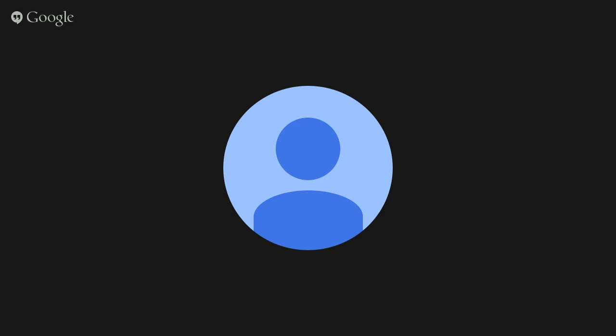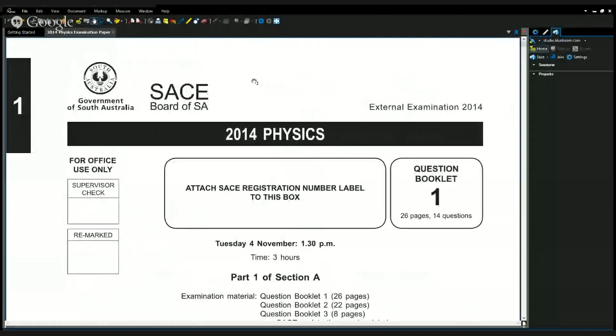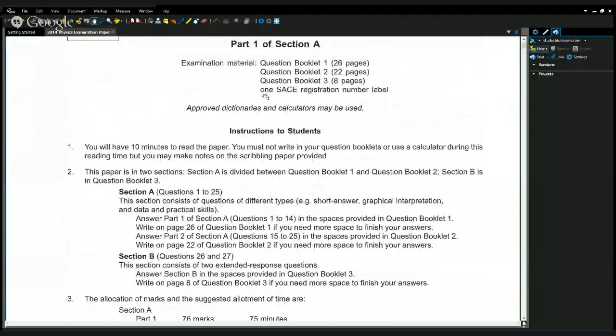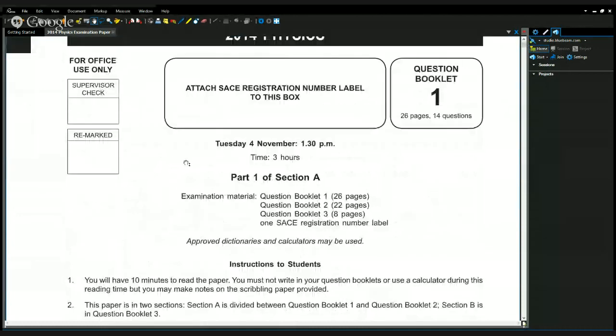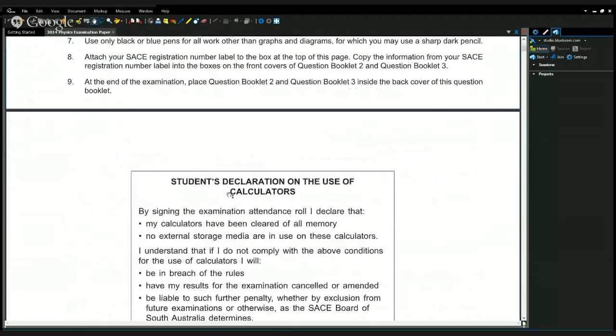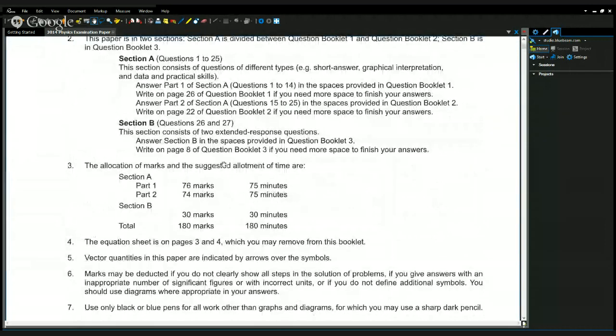Okay. So let's just go to the start of this. Last time when I went through the specialist exam, I had to import it into Word, and that causes a few problems that I noticed when I tried to do it for physics, one of which was a lot of the symbols end up turning into gobbledygook because it couldn't work out what was going on, particularly with the equation editor stuff. The PDF and the Word do not talk to each other well when it comes to that stuff.